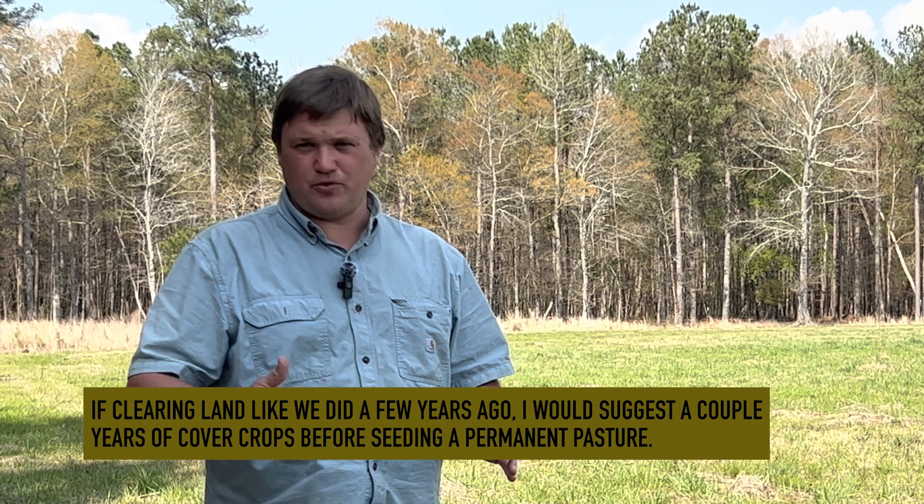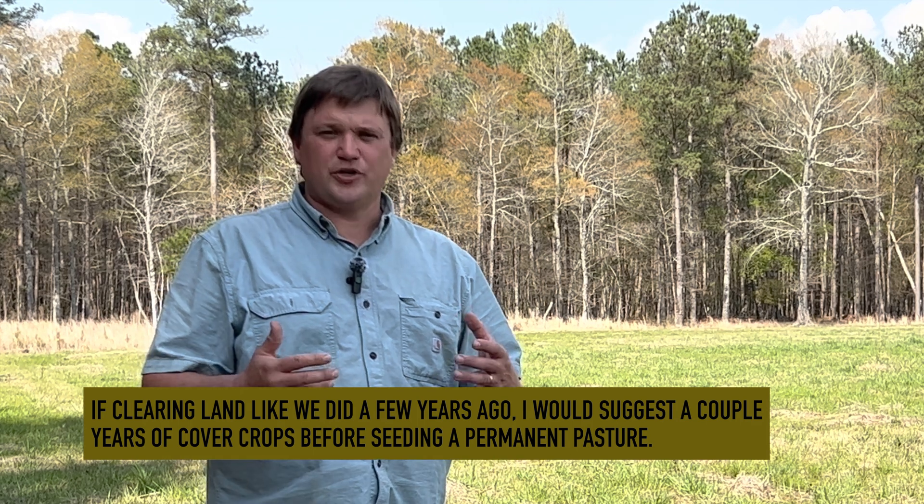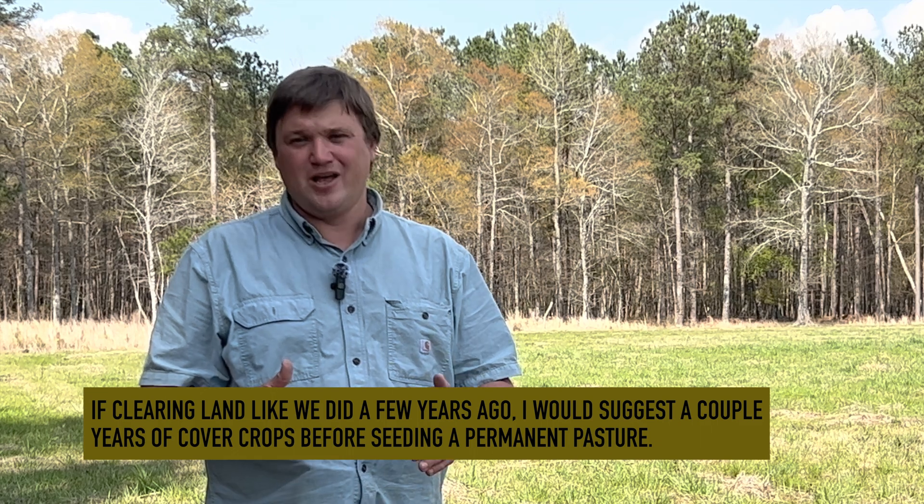In terms of how much organic matter the sorghum sudangrass adds, I honestly don't know exactly, but I do know it's deeper than just applying mulches to the top of the soil. Even though rotational grazing is the predominant way people talk about improving pasture with regenerative agriculture, if you try growing cover crops and see how they improve the soil in a small part of your pasture over a two, three or even four year period, you will notice a huge difference in productivity and fertility. If you're interested in how to improve pasture quality quickly without expensive equipment, check out what we did in the red field — I'll put a link on the end screen.